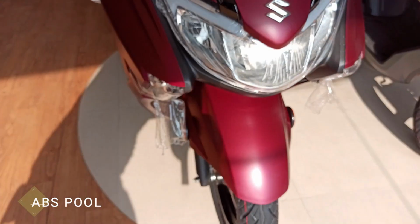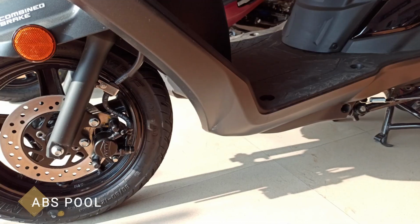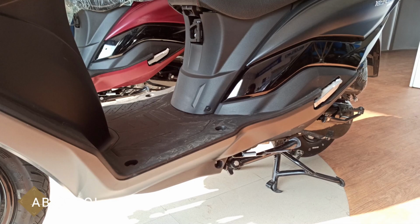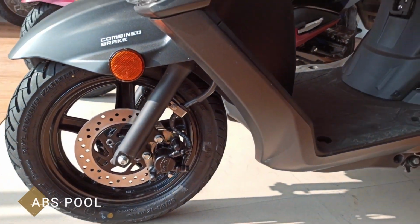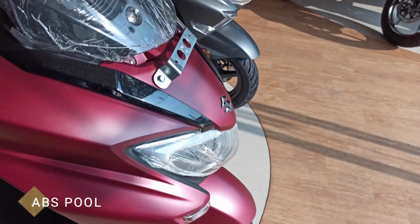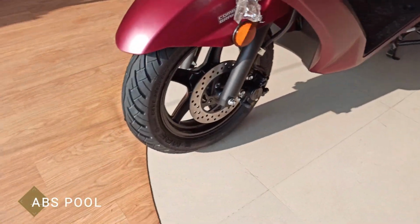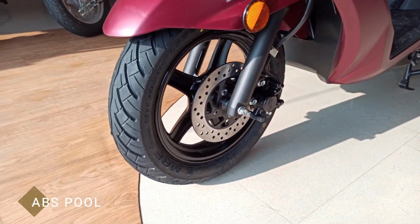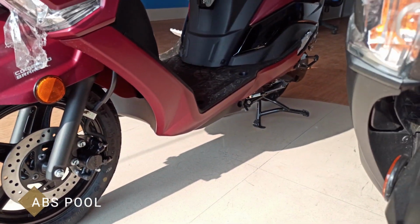is LED headlight, aluminium pillion footrest, ground clearance is 160 mm, seat height is 780 mm, kerb mass is 110 kg, wheels are alloy wheels, and fuel tank capacity is 5.5 liters. Front gets a telescopic fork and rear gets a swing arm, disc brake on the front and rear gets a drum, tire size front 90 by 90 and rear 90 by 100.